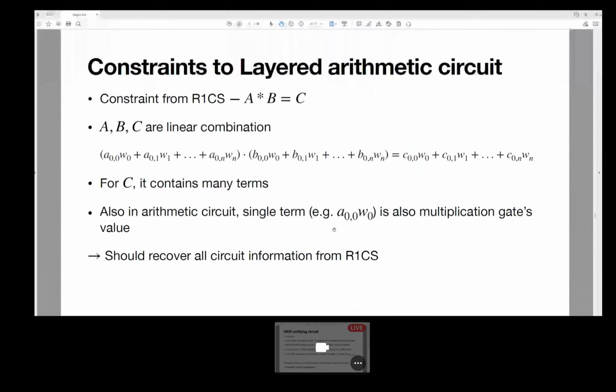But in some cases, C is used in another constraint, like this example. It was originally connected, but the optimization of Circom eliminated this connectivity. Then we can substitute C as A times B, and it keeps the connectivity from the original arithmetic circuit.